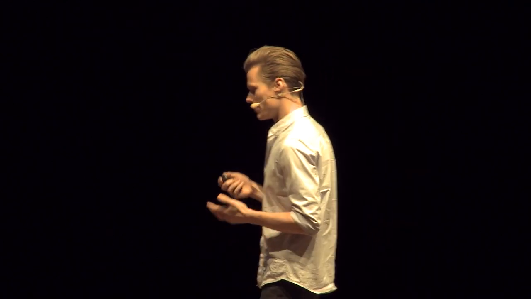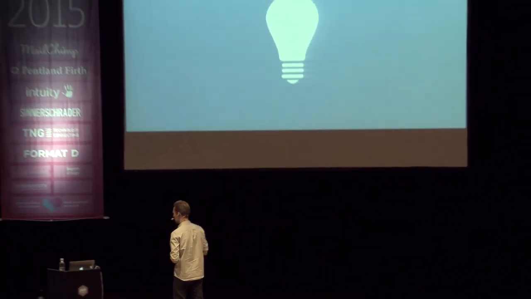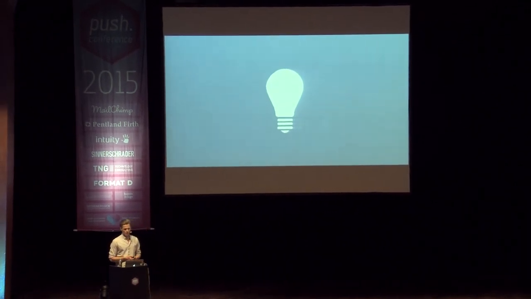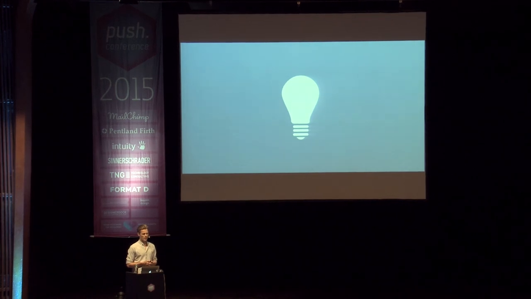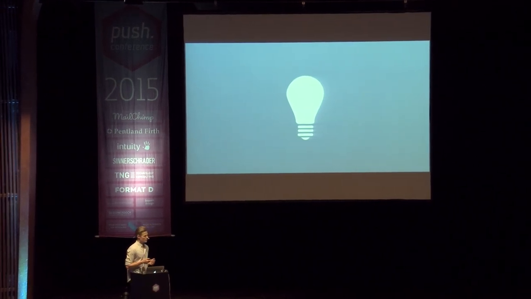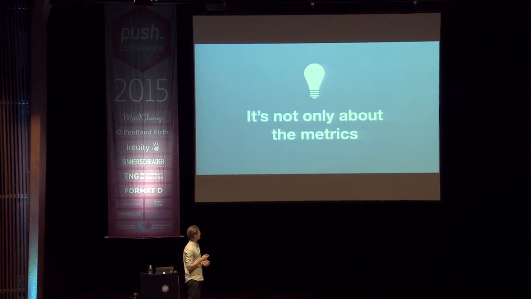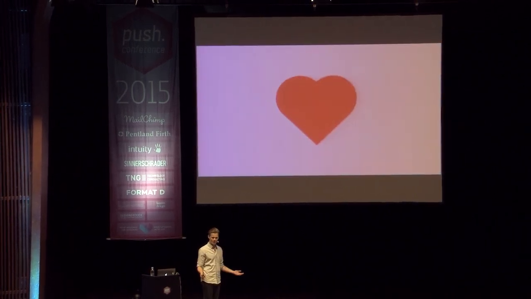So if you look at the metrics, you probably have a high bounce rate, or at least higher than you'd like. People are just leaving earlier than you think they should. And the metrics aren't really working for you. And then my question is, why are you looking only at the metrics? Because it's not only about the metrics. Ultimately, this persuasion thing and seduction is about love, right?